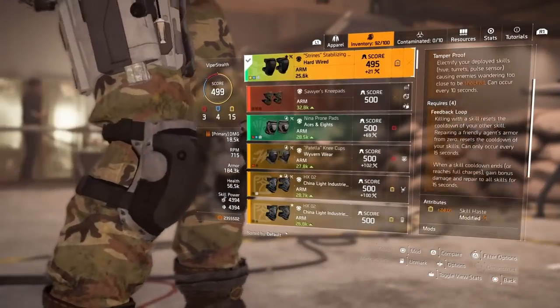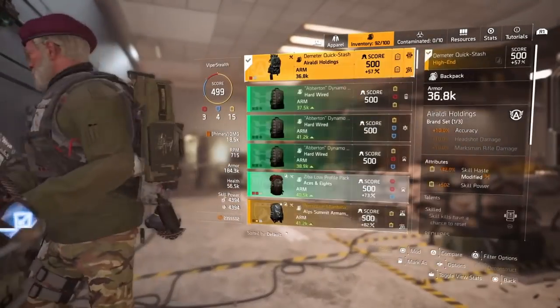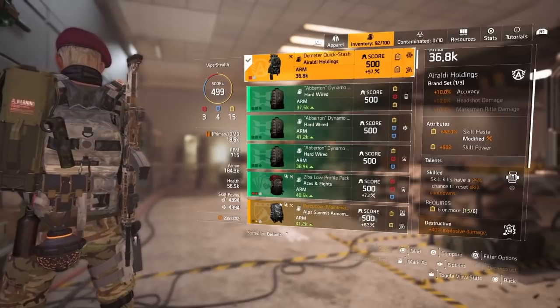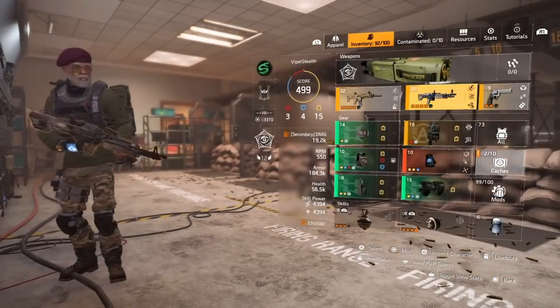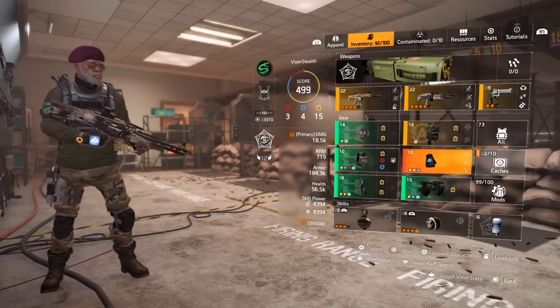So those comments, you know, I know you mean well, but I've already skilled out everything for skill haste and not skill power except my vest, and that was intentional. The reason why my skill power is so high is because I've fully maxed out the technician specialization. I naturally get a lot of skill power.